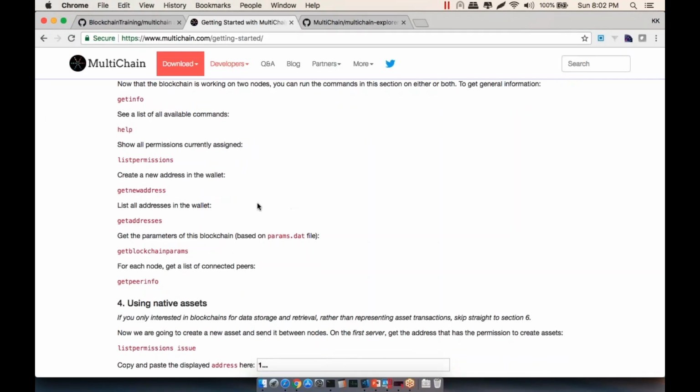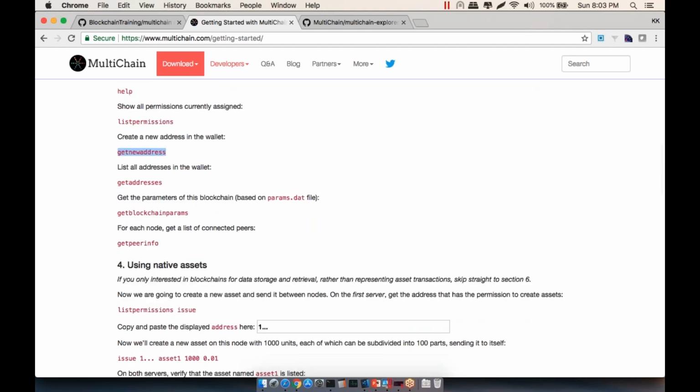Then there are multiple commands like getnewaddress. This will create another address for you. How is this done? On the network I can create multiple addresses because it is just a public key associated with my account. It is simply like creating another account on my node. That doesn't matter; we'll be seeing this in the live web application. So let's jump to another command where we can list all the addresses.